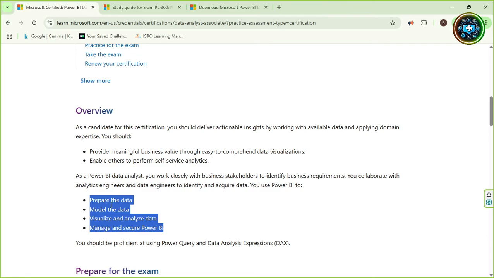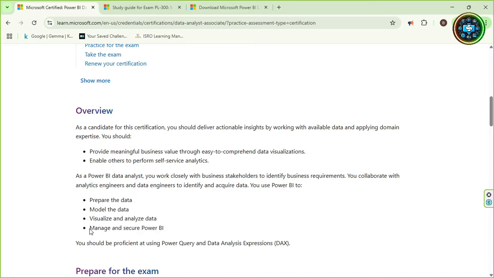This is what I'll be covering, but not 100% as it is, because some of these things under managing and securing Power BI require an organization or an email address license, a subscription should be there. But I will cover whatever is possible. Okay, so that's how it goes.